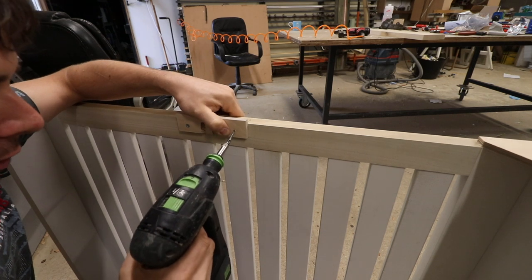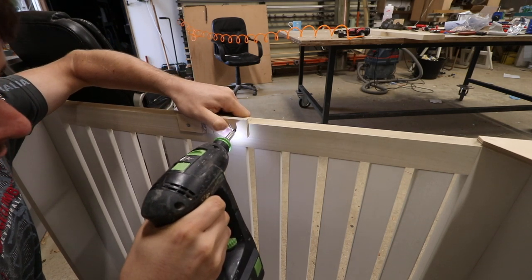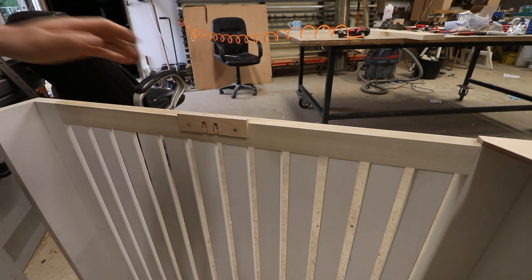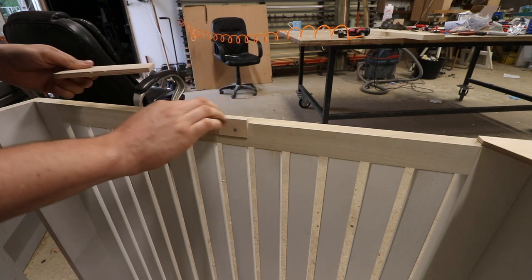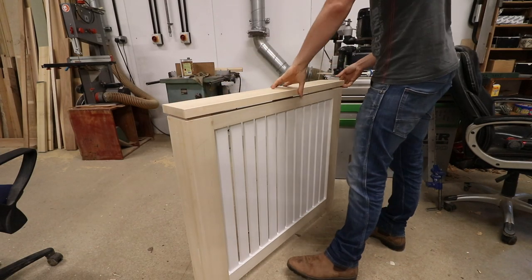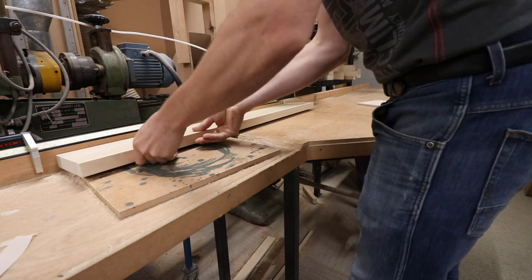If I'm seating a screw without a pilot hole, I usually just run it backwards first to let it find its own position before I screw it in. If you just screw straight in without running it backwards, it can tend to hit the grain and dive in off-centre. Whereas running it backwards seems to turn it in the pilot hole and create a true centre for it to drive into. You shouldn't really be driving without a pilot hole anyway, but if you do, it's a good little technique. With the light shining through behind, you can just see that support piece in the middle, but I think when it's on a wall with no light shining through, it's going to be pretty much invisible. So I'll cut the top to size, give everything a light sand, and get it painted.